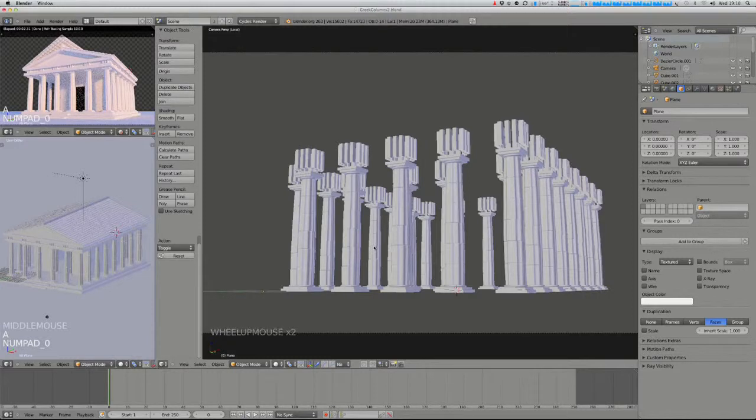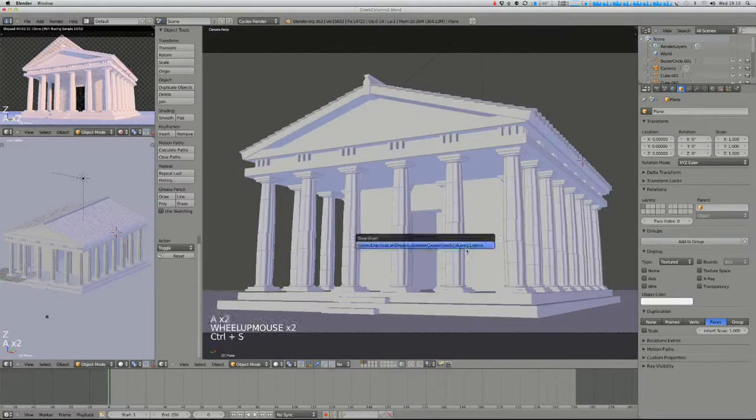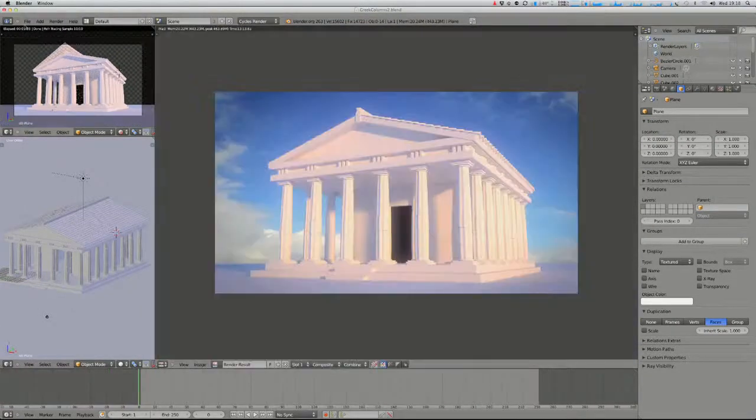So now all my pillars have been ever so slightly randomized just by making them all face different directions. So now I'm going to go and re-render again. And I think that's going to be roughly my final image. Alright, so our render's finished and gone through the compositor again, and we've made some adjustments, and that's about what I'm going to leave it.